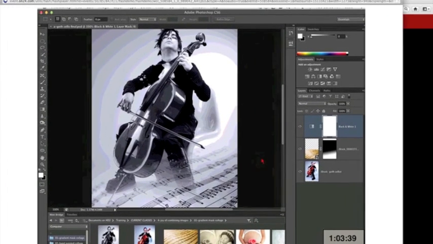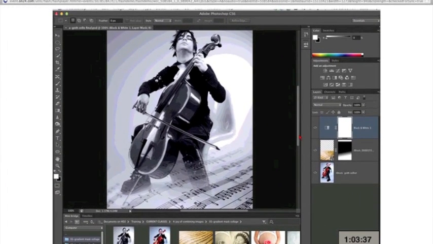And you can see over here on the right-hand side of my screen the different layers that I have which are making that happen. So we've got an image layer on the bottom. We've got a smart object for our sheet music. And then we've got an adjustment layer that is turning our image into a black and white. So let's go ahead and close this, and let's start completely over and build it all together.